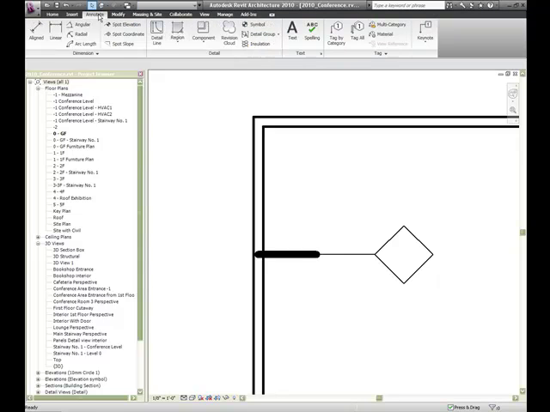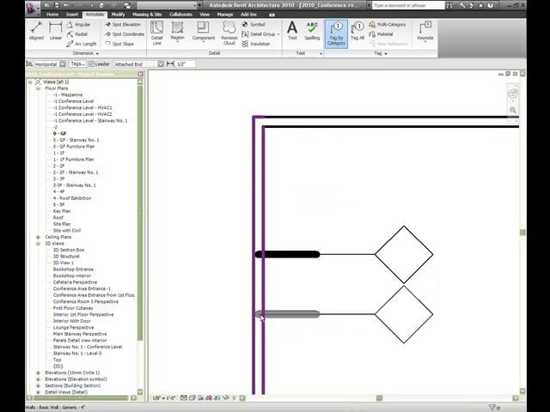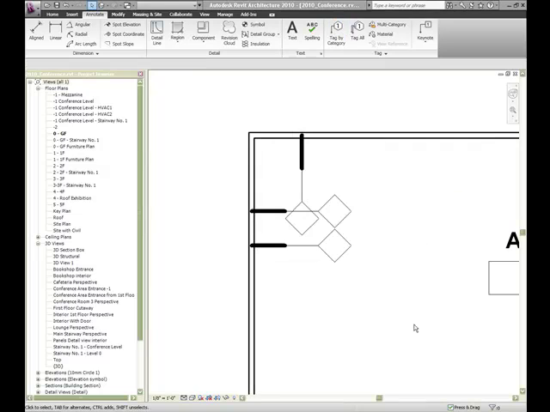If I use my tag by category tool from the Annotate ribbon, and I simply click near a wall, you'll see that the default behavior is to put it right in the center of that object. That's not what we want to happen. Well, the simple but effective tip to get your tag arrowheads into a customizable position is simply an option. When I'm using the tag by category tool, I can switch the option here to free end instead of attached end. The ones that I've placed before used attached end, which has a default location on the object.